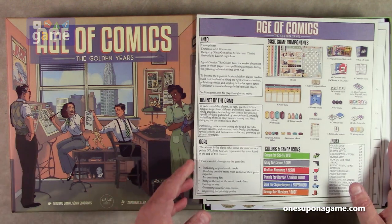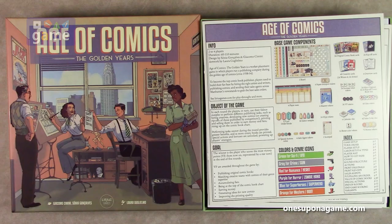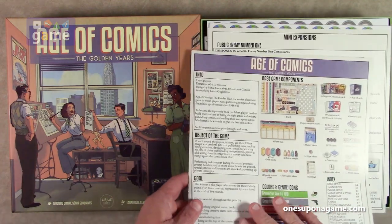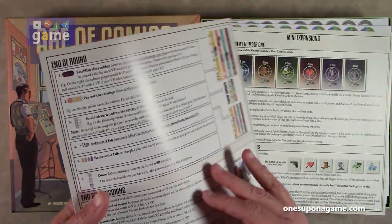All right, this big box and stuff is piling out of the box, but that's probably because the punch boards have lifted it up. So we will see. So we start out, we have the Age of Comics rule book. It is 12 pages.